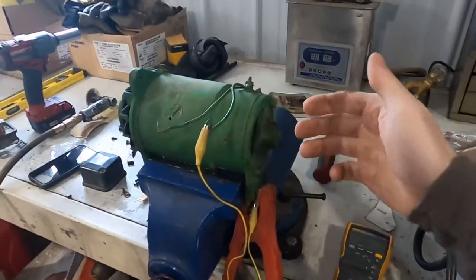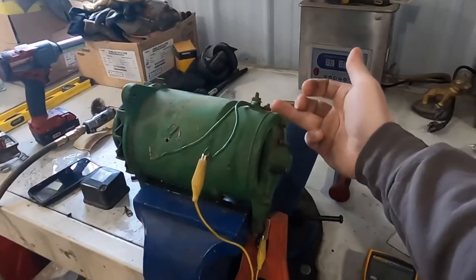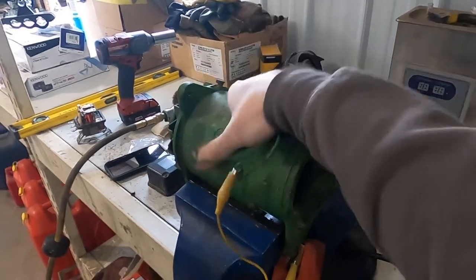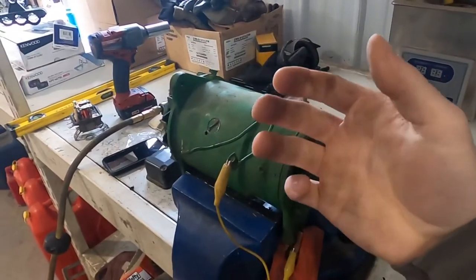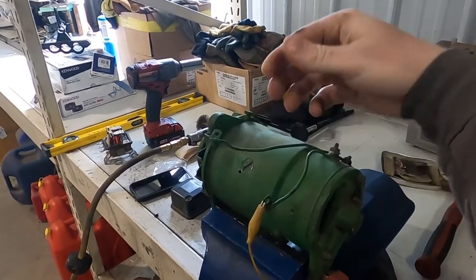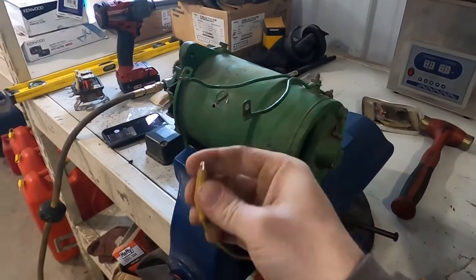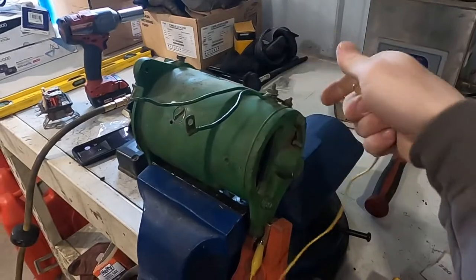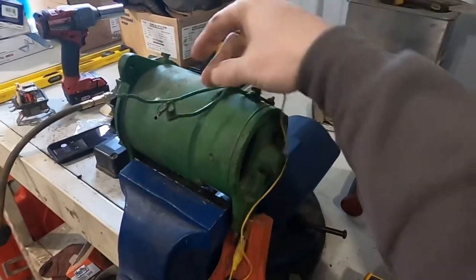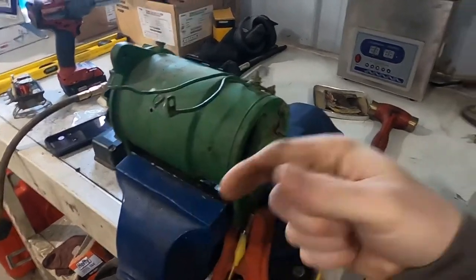If you jump that to ground, that means all the power that the armature makes will be on this side of the field and this side will be ground, so you have a full 12 volt difference in the field and this generator will be going full out. The way it regulates is it's monitoring the voltage that the armature makes on this wire and if that goes above 14 volts or wherever it's set, it opens this wire from ground. As soon as you quit having current go through that field winding there's not as much magnetic field, it decreases the voltage, goes down, it senses that, shorts this back to ground and makes more voltage again.